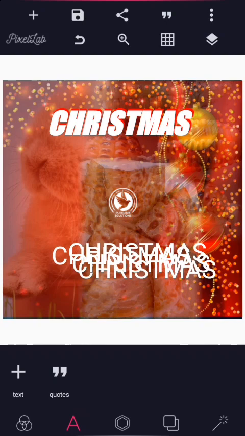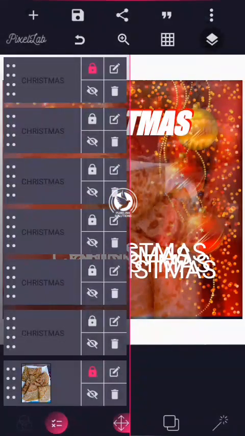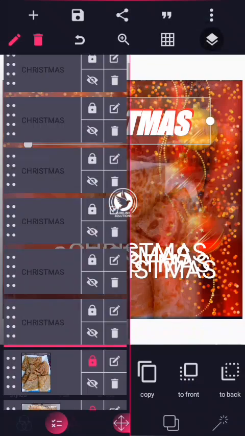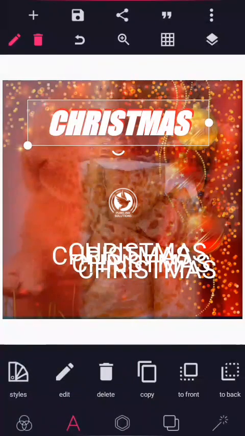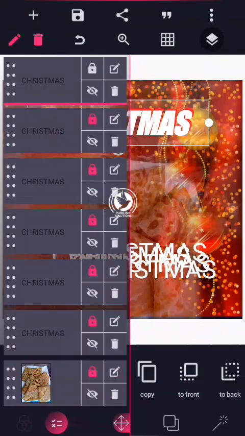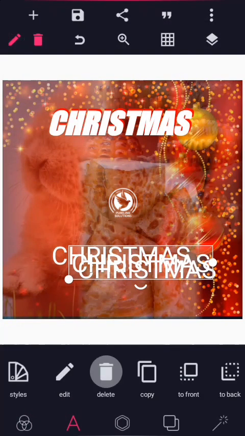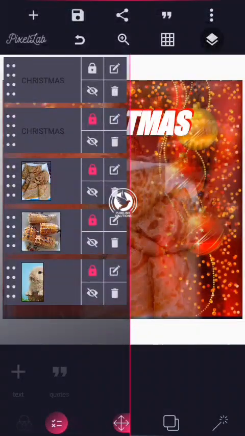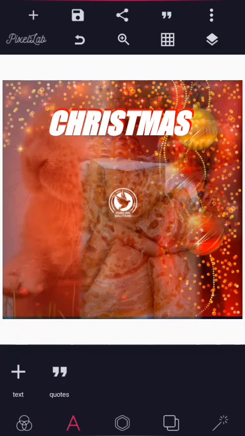Now this one you can just lock because you know that's what you wanted. So you just come and lock the first two Christmases, because they are the ones. Really the ones? No, they are these ones, the first two. Let's lock them. Are we on the same page really? Let me just try and see. So let me reduce the Christmases so that they should not distract us, because I see they're distracting us. So we only have two, then we lock them. Once you lock them like that, what else do we need in Christmas? And my friends, this Christmas now, you are sure that this is the Christmas that you want to use.